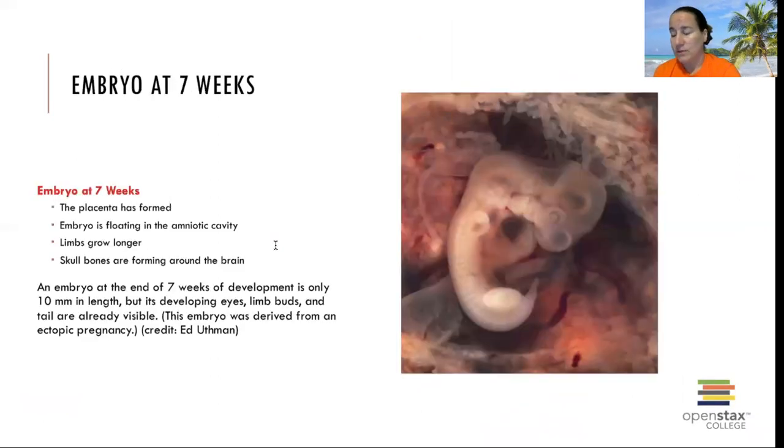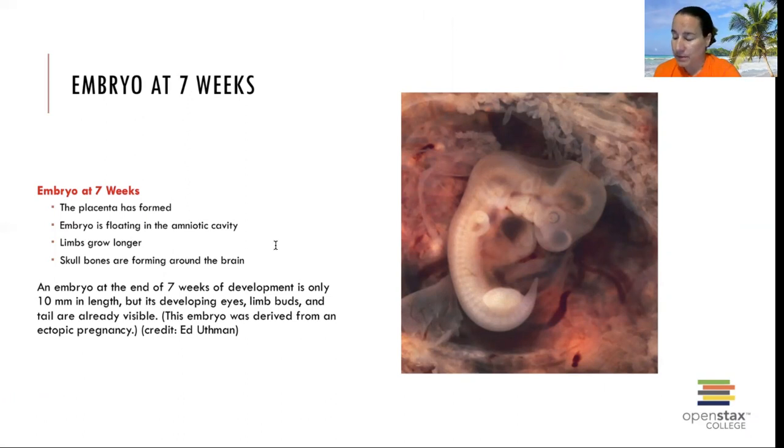So by 7 weeks, we have started to form those critical areas in the body. We can see that there's a head. I mean, at 7 weeks, we look like aliens. We do. We look very similar to other vertebrates out there. If you looked at our embryo at 7 weeks and you look at a chicken embryo, we really look a lot alike. We all look like aliens.